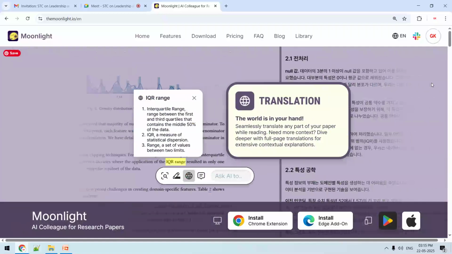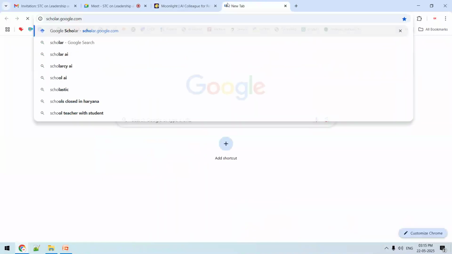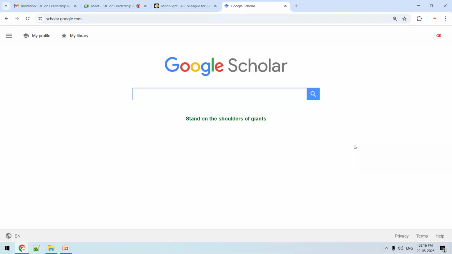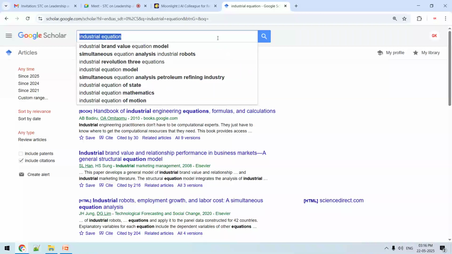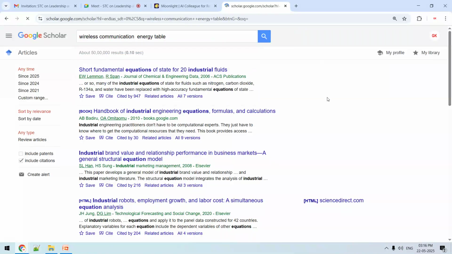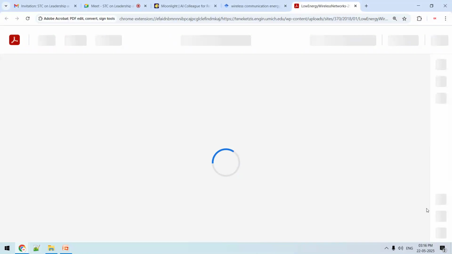If I take the example of a paper, first of all, I will download one paper so that I can show you some demonstrations, and it will be a mixture of data analysis as well as text evaluation and report writing. For example, I am taking some paper related to industrial automation, or any other paper we can take. So for example, this one PDF file I am downloading, and on this PDF I will show you some demonstrations.